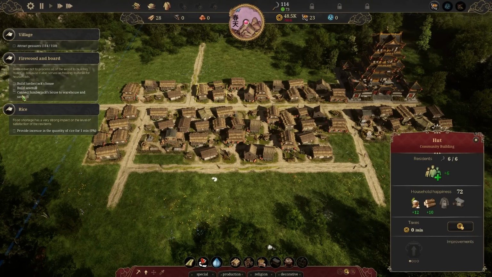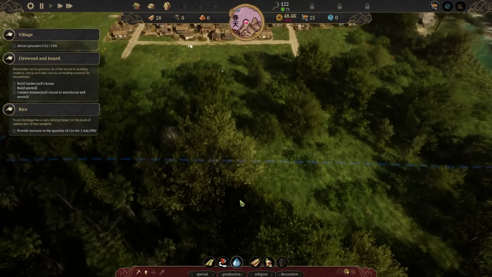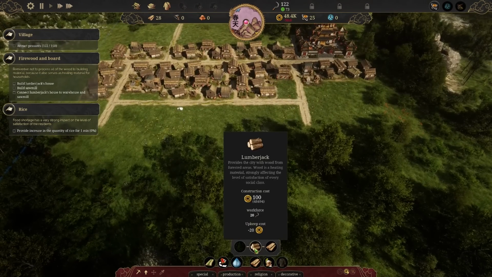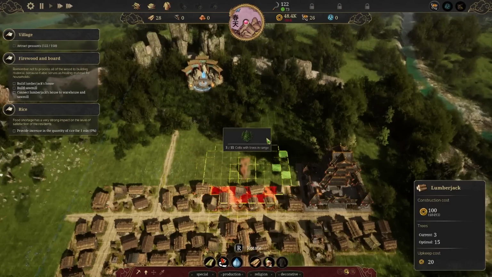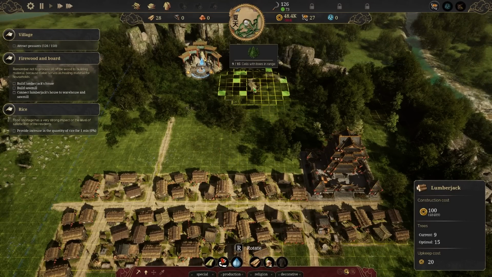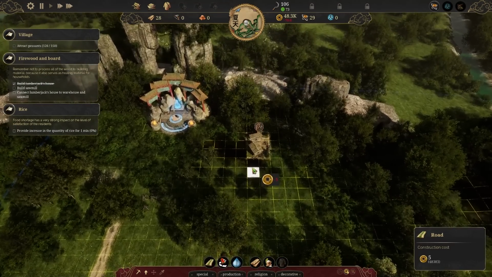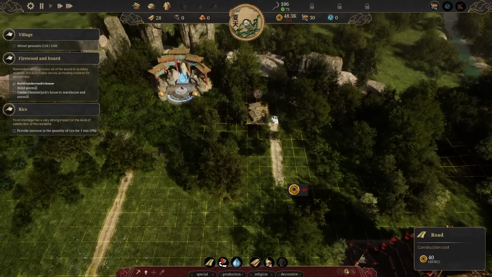But basically, we need to make sure that we are building up our wood infrastructure, and to do that, we're going to hop across the production tab here, and we're going to start the process of building a lumberjack. I think maybe somewhere over here. That's pretty good, actually. 9 out of 15 cells with trees in. It's not too shabby at all.